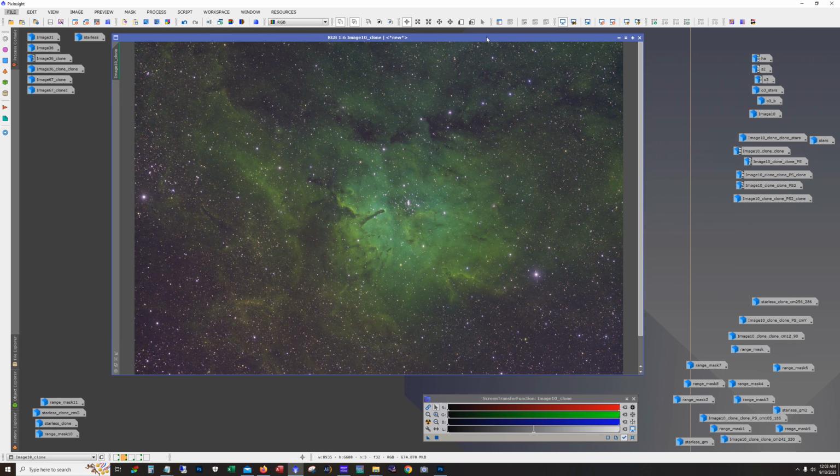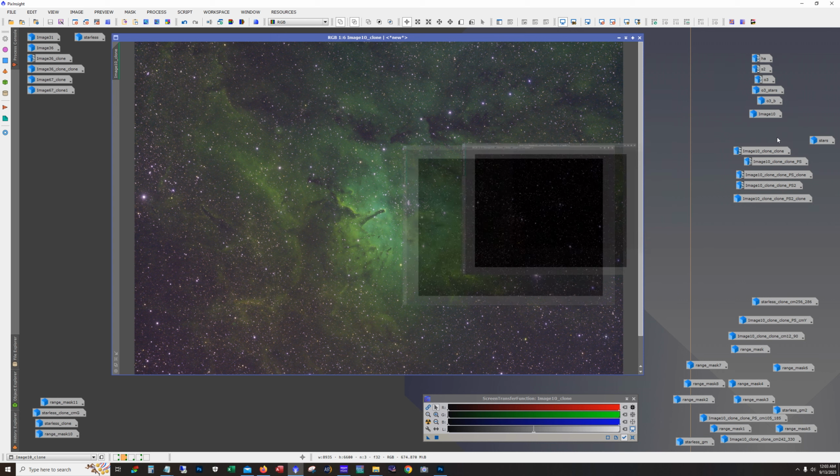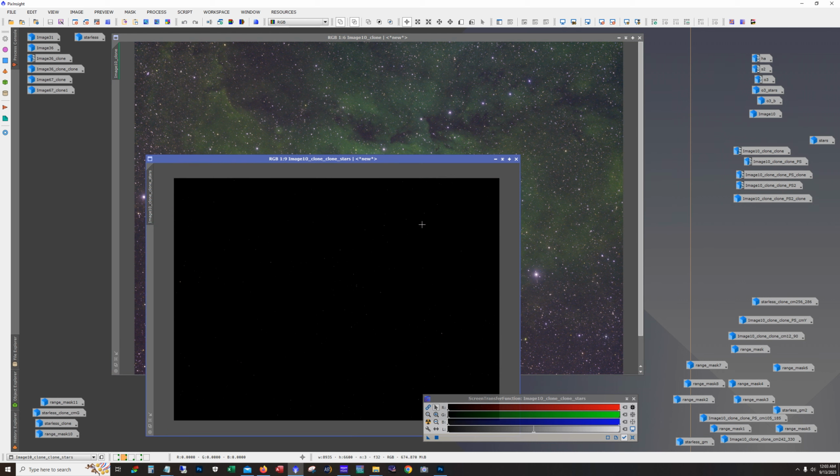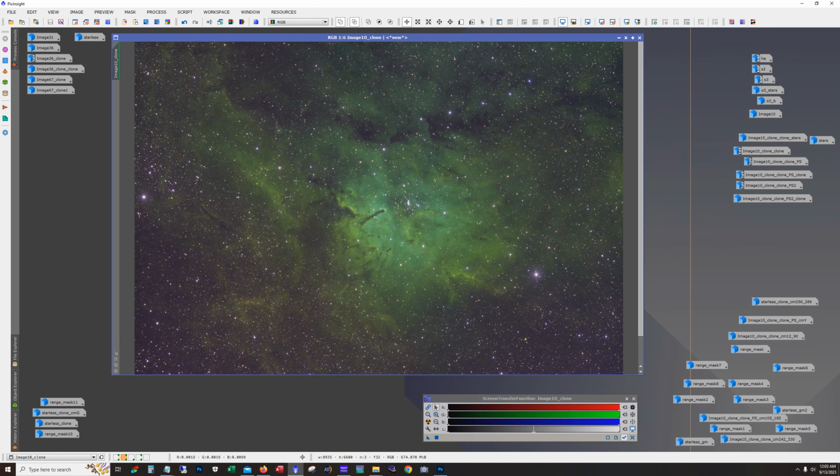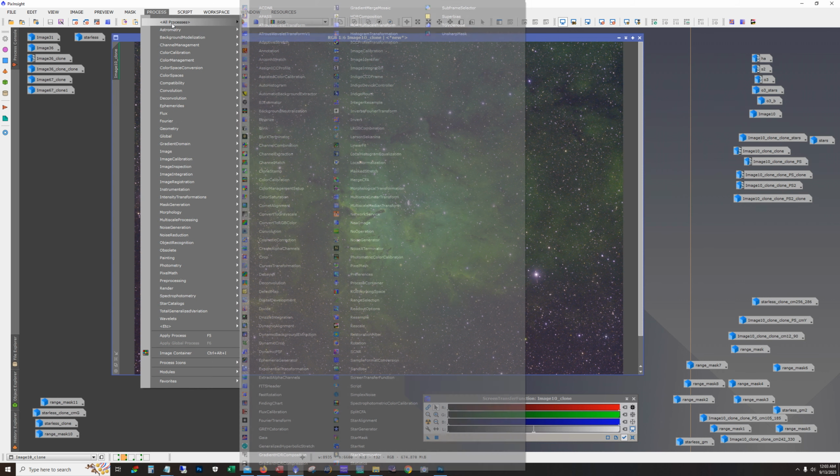All right, so I got to this point. I used Star Exterminator to remove the stars. You can see the stars right here, still linear. And then with the stars out of the picture, I just used the auto stretch, unlinked auto stretch, and applied that to the image. And then after that, I had used SCNR tool to remove some of the green, not all of it. I want to say it was about, you know what, I don't think it's going to be in here.